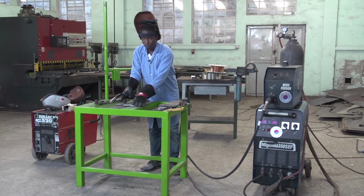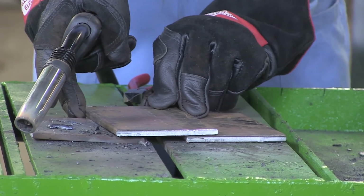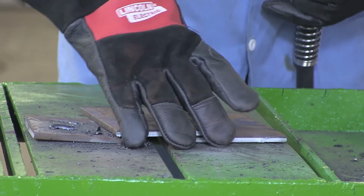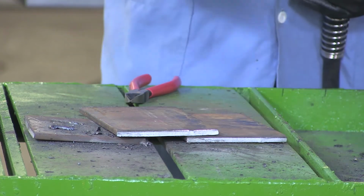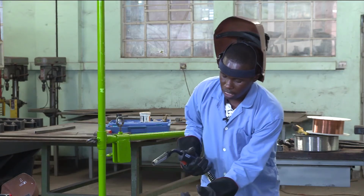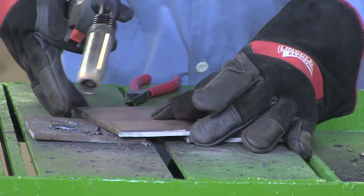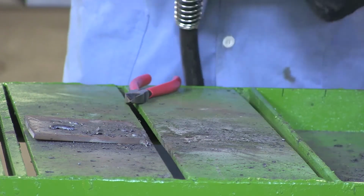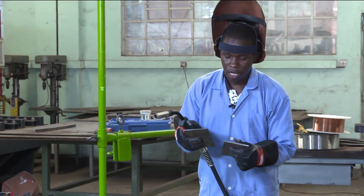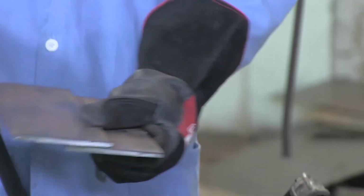Remember, now we are going to perform a 1F lap joint. If I say 1F, you have to understand downhand position. That F means fillet weld. A fillet weld is the weld you put in the angle, to form an angle. So here, remember that in the lap joint, your workpieces must overlap one another, like this.